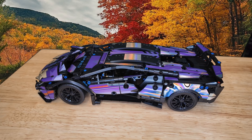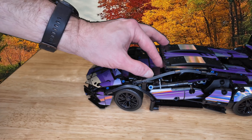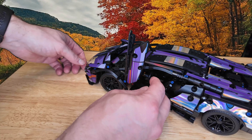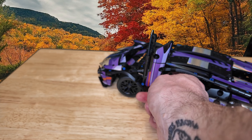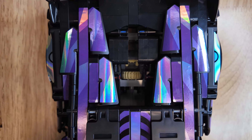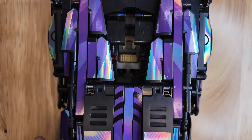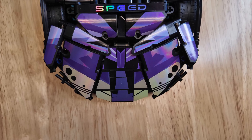Let's take a look at some of the features. The wheels go back and forth. The really cool thing is the steering wheel — you'll notice the tires turn when the steering wheel turns. The doors kind of go straight up like a Lamborghini. And you can see those gears turn when you move the car back and forth. There is an add-on motor set you can buy for this to make the car motorized, but I do not have that.